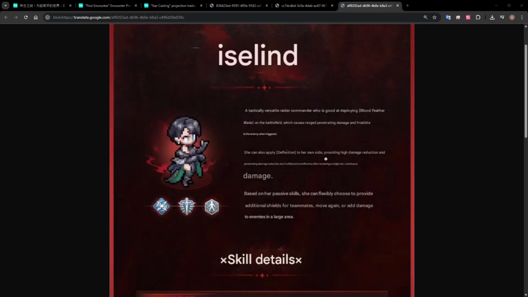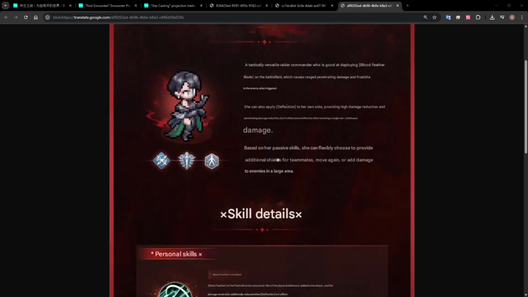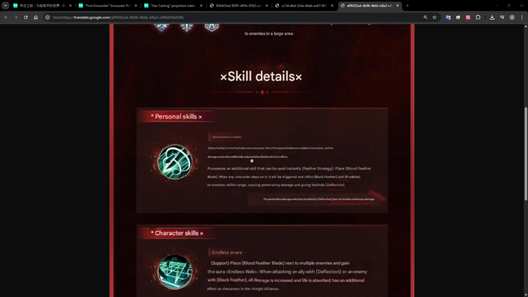Yeah, deflection to our own side, high damage reduction, penetrating damage reduction, ineffective after receiving single target, non-continuous damage, non-dot. Based on passive skills, she can flexibly choose to provide additional shields, move again, or add damage to enemies in a large area. Okay, so this was the Blood Feather Ambition.